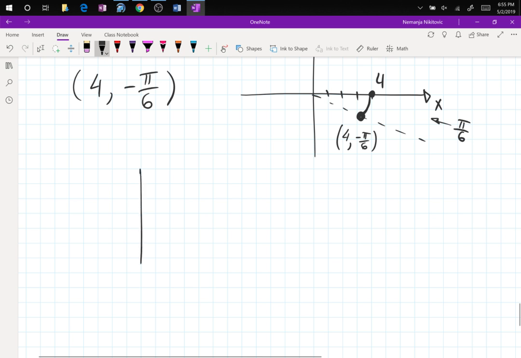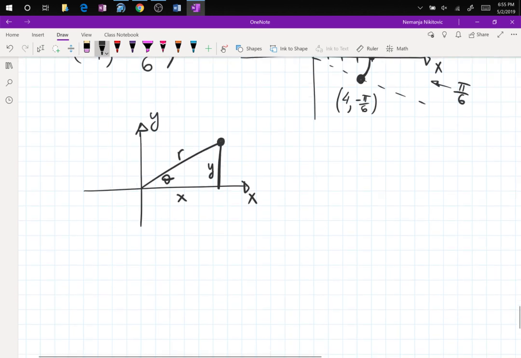If you take a look at the way we find the point, you understand which way you get it through both of these systems. This is your y, this is your x, this is your r, this is your theta. You use r and theta to get to the point using polar coordinates. You use x and y to reach the point using rectangular coordinates. So what is the connection between the two worlds?